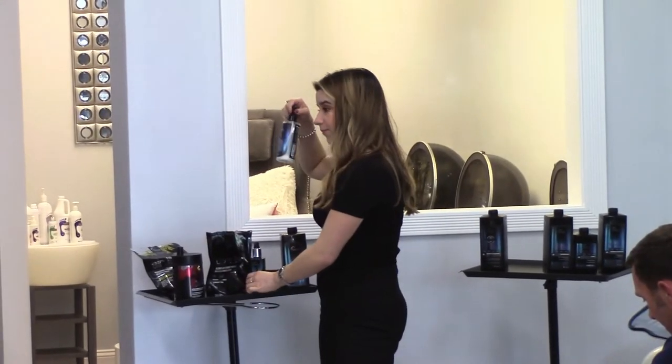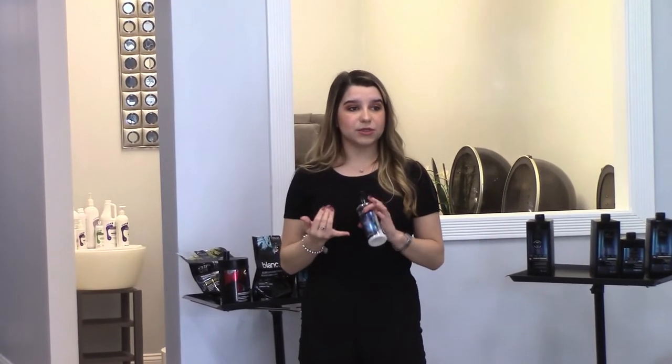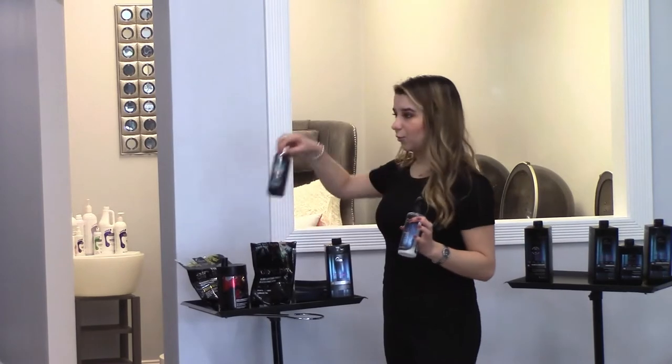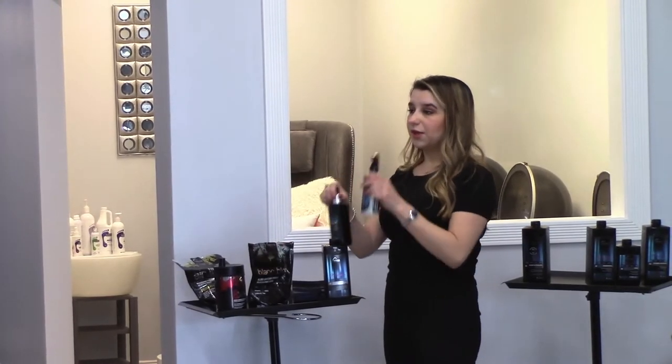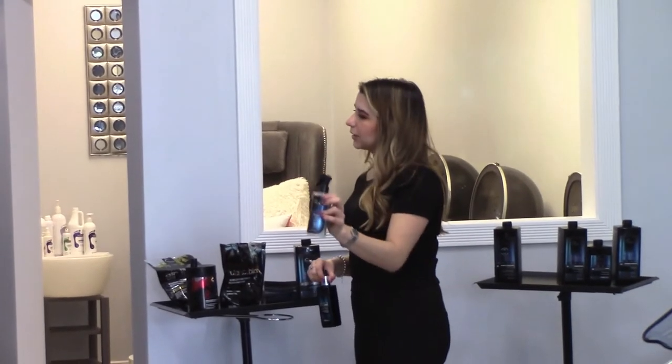The Deluxe Prime? Yeah. So the Deluxe Prime, this is a multi-use protein spray. So I use this as a leave-in. When I'm using it as a leave-in, it's going to help with the elasticity of the hair, it's going to nourish the hair, it's going to protect the hair, add a lot of shine. This is your thermal protectant. So I use the both of them together. This one's going to help with detangling. No thermal protecting in this one.